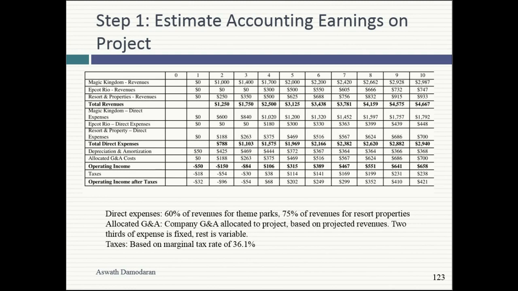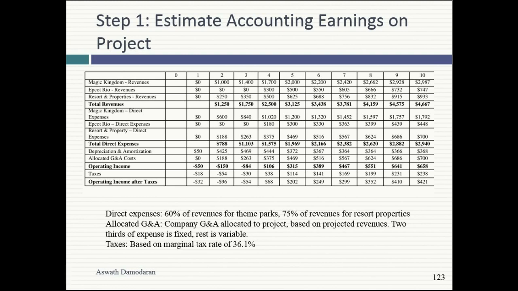No, it's not. Because there are 2 things you can do with taxes. One is carry them forward. The other is, if you're a big company that loses money on a project, what's the most sensible thing to do? Claim it against your other income. So I'm assuming in year 1 and 2 that my losses are going to be offset against other income and that I save taxes right away. Are you always going to be able to do it? Maybe not. If this is a standalone project, I might have to carry the losses forward till I make money. Here I'm assuming a tax benefit right away. See the bottom line? That's my after-tax operating income.